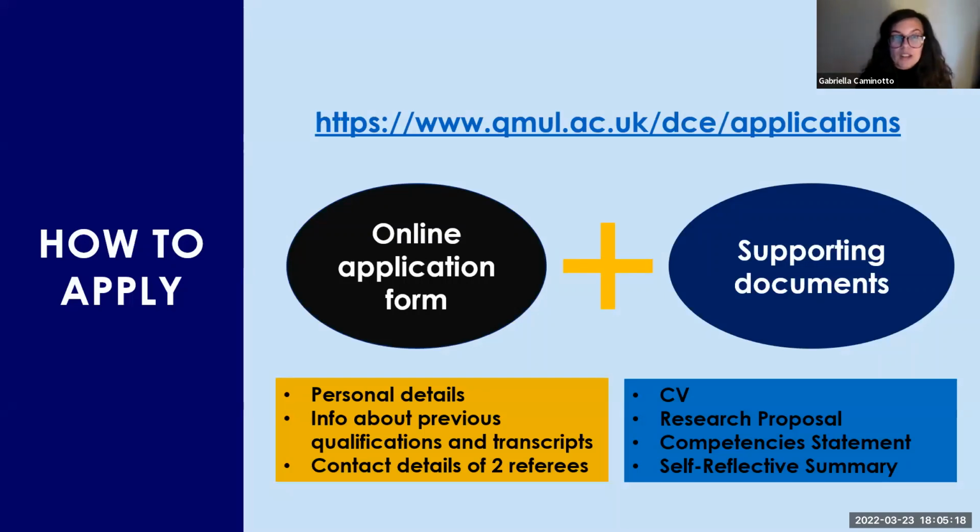So to recap, online application form that asks you for these main bits and pieces. The supporting documents we've covered, there are 4 of them. And now I'm going to spend a few more words on the online application form, and I'm going to show you how these 2 bits come together. So basically where you're going to upload the supporting documents in the online application form.